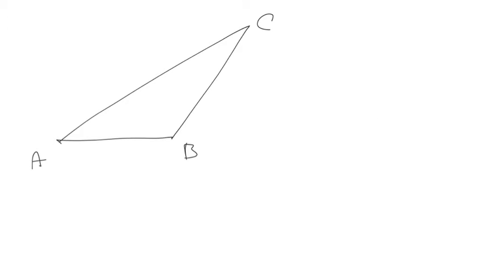In this lesson, I'm going to talk about how to calculate the area of a triangle using analytic geometry. So let's say you have a triangle, labeled here ABC, and you'd like to calculate the area of it. Well, most of you remember that the area of a triangle, the formula anyway, is given by base times height divided by 2.